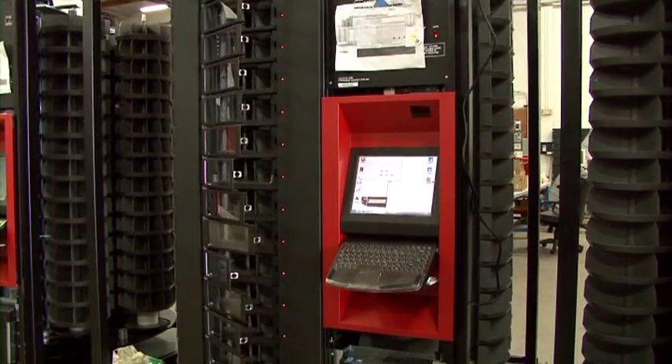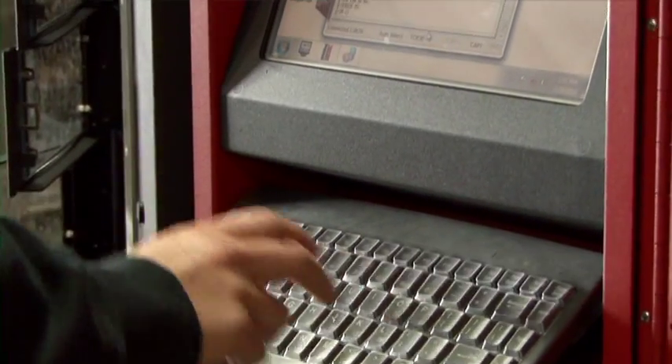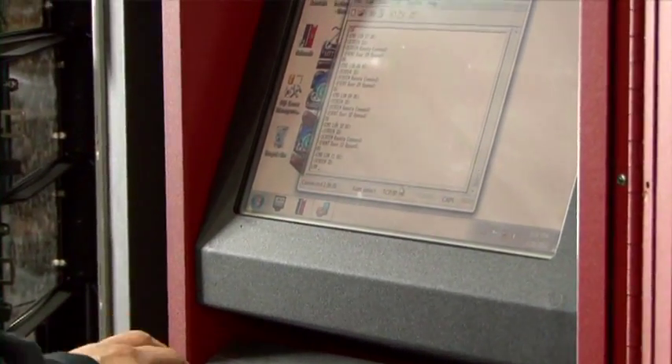Second is a feature-rich software package that allows the end user to configure the machine in such a way that addresses his specific needs or problem areas and gives him a payback on his investment. The third component of a high ROI system is the ability to dispense product based on how it's consumed on the shop floor and not what's convenient for the manufacturer to package it in. By doing this, we're typically able to reduce consumption by 20 to 40 percent. Our customers have seen reductions in spend, walk time, and stock outs, which allows them to focus on the products they are producing and leaves the inventory management piece to us.